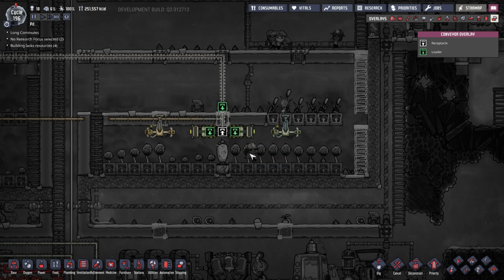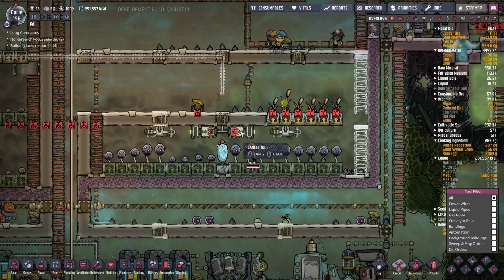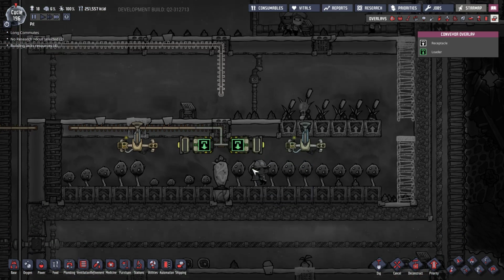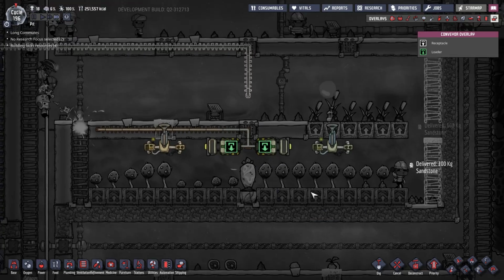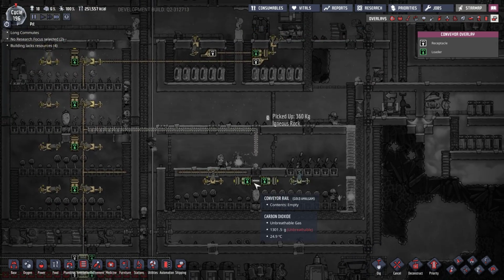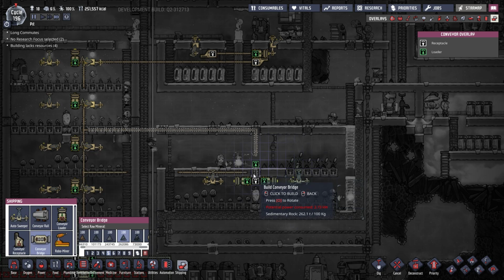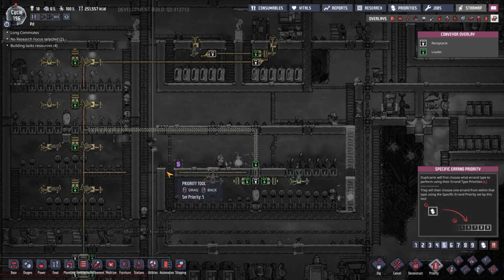Actually, let's wait to do that until... I'd like to cancel that, thank you. Let's wait to do that until I make sure that this gets deconstructed the proper way. Make that a higher priority. Perfect. Okay, now we can do the bridge. And then we'll do the conveyor rail the rest of the way. We'll prioritize all this stuff higher so that gets done.